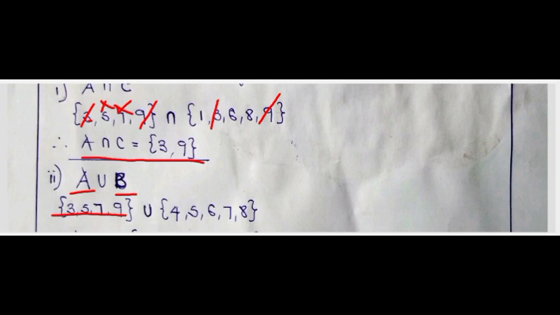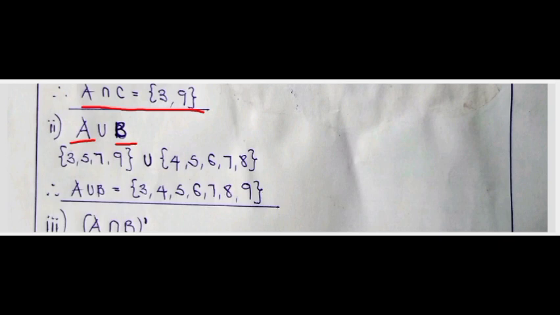Actually, we've listed set A and we've also listed set B. And then we understand that union simply means all the members that belong to two or more sets. So in this case, all the members without repeating, we just write 3, 4, 5, 6, 7, 8, and 9. And that will be all.